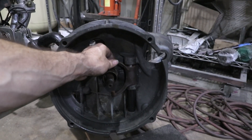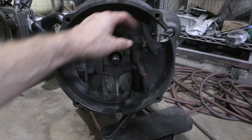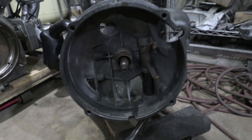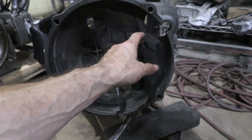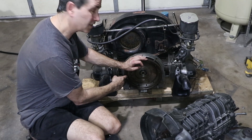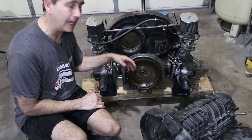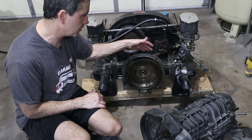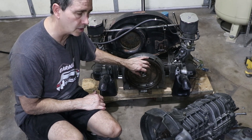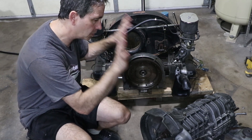At least on this transaxle the release arm is present. It's totally indexed wrong — these two are out of sync because I couldn't see when I put this arm on. But that's on a spline, so that's easy to remedy. I think I have everything here — just need to make sure my throwout bearing and everything is going to work on this sleeve. This right here is the stock 912 flywheel and it uses a push-style clutch — that's what the 356 used. This is pretty much a 356 engine. And then this is the 915 transaxle and it uses a pull-style clutch. So these two are not compatible.